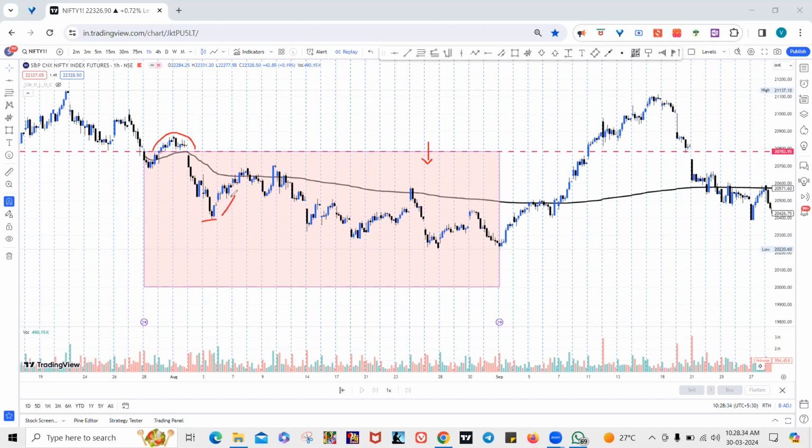So some kind of pullback and then another short, right? Like this, the month kept far off from the opening price, you get a good reversion trade, right? So this is how you plan the mean reversion trades, and then from here again you can plan the short trades in the direction of the month, right? So this is how, again, from the opening price, it's very clear how you can plan the trades for the month.